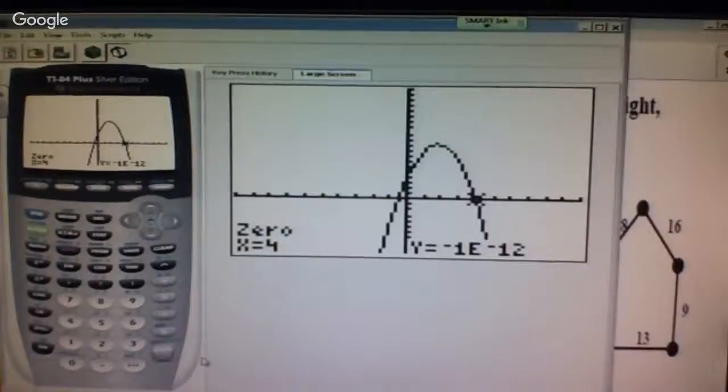Okay, listen. Real quick, Jackie made a really good question. She said, why do I use the x-intercept on the right and not the one on the left? Because the left one's still in the air. But look where it crosses your x on this side, in the negatives. Can time ever be negative? No. Okay. So that's why we use the one on the right and not the one on the left.